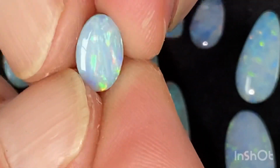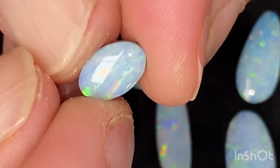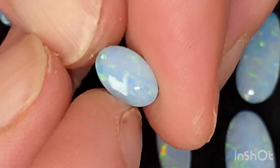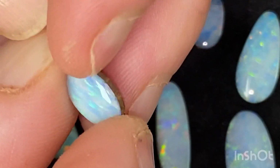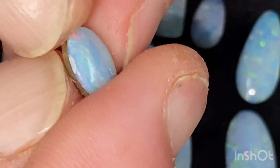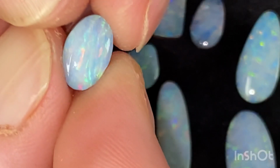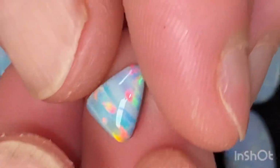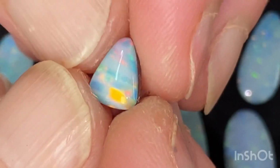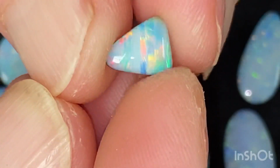This one's a bit striated, running that way down the stone. Just noticed that. No, it's going to have to stay there. Bezel will hide that. Now this one's a nice little one. It's again with a banded colour through it. It's quite a bright little piece too. So that's a really nice one, especially that little orange flash there. That's gorgeous. There's quite a bit of colour in this one.